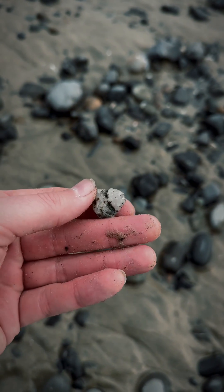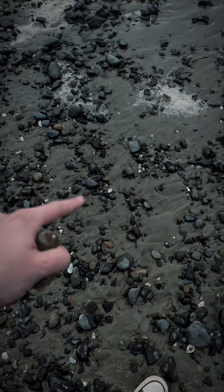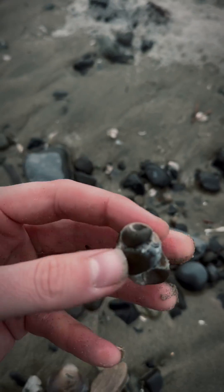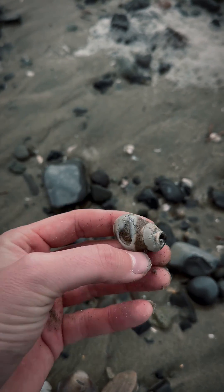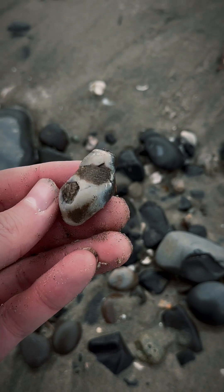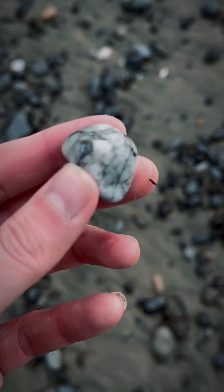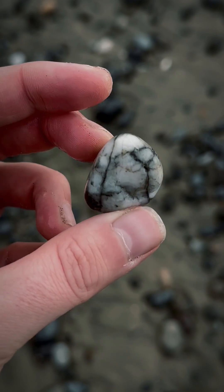Check this out — this isn't a fossil, but it's actually pretty cool. This is an agate, it's like a beach crystal, we're going to keep that. And right here — this is a fossilized snail. Let's take a close look; you can see the little spiral on top. Wow, very pretty. Whoever wins this giveaway is going to be happy with this one. Here's another agate I just found — it's got some really cool textures, with black and white lines all over.